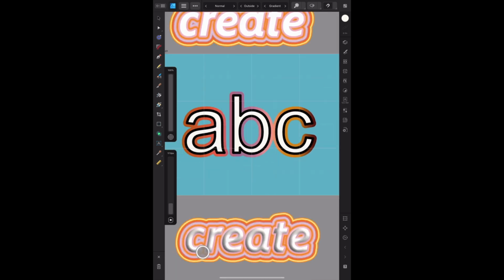I want to undo. And I'm going to save this as a layer effect just because I like the color scheme that I came up with here. And I have been saving a style menu. I made one, and I have named it words.